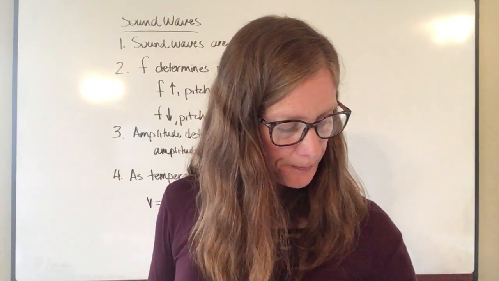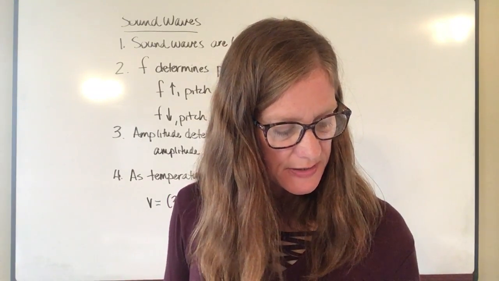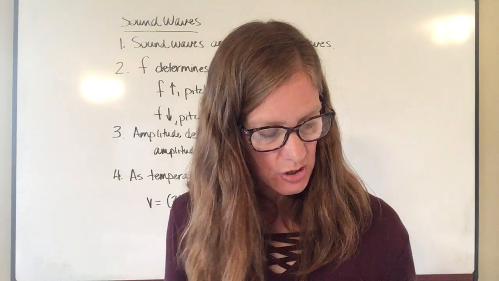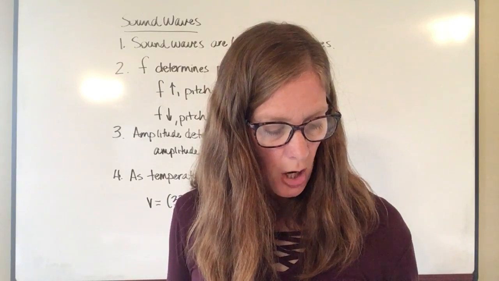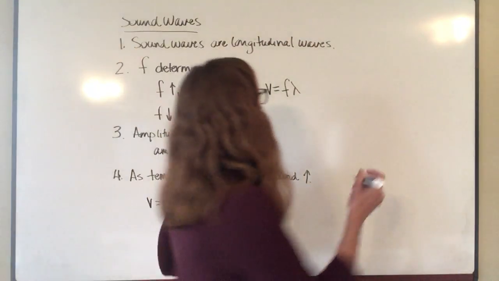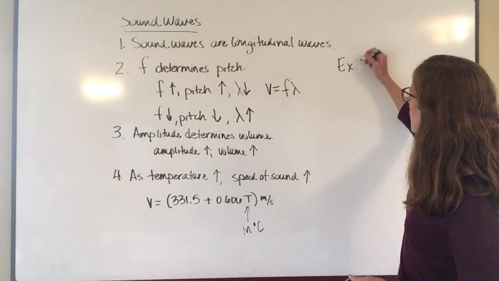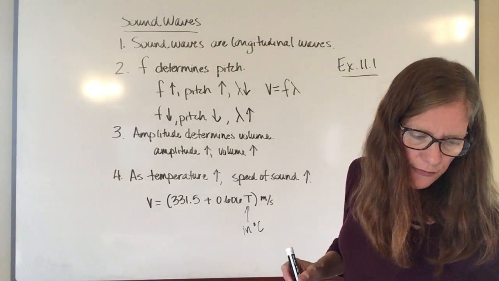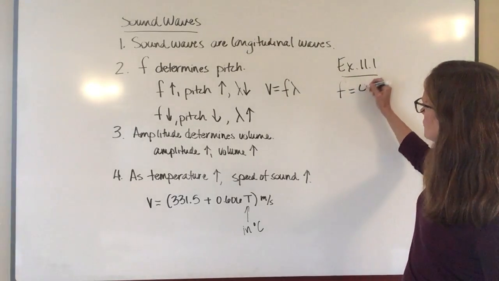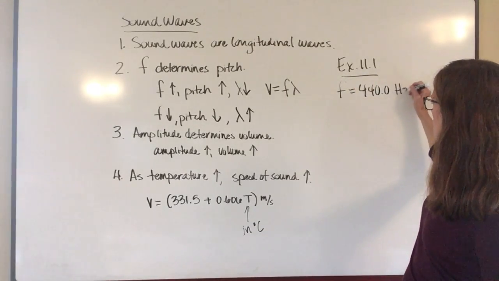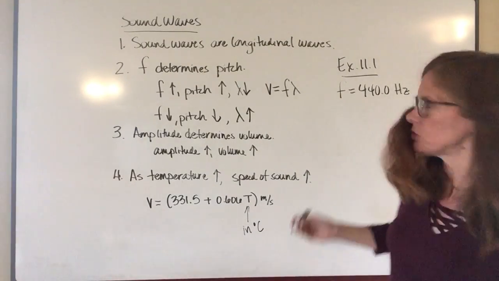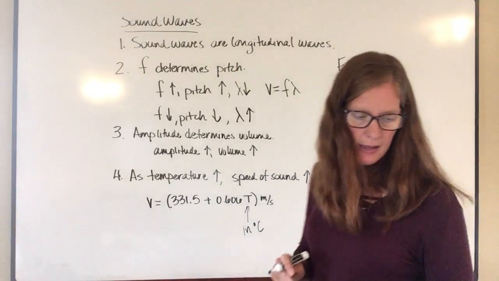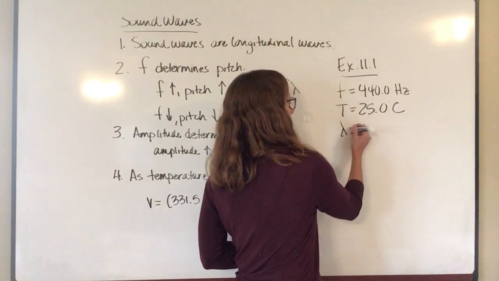Example 11.1. The problem says when someone sings a standard A, the frequency of the sound wave produced is 440 hertz. If the temperature of the air is 25 degrees Celsius, what is the wavelength of the sound wave? So if I go over here to work this problem, what did they tell me? Well, they told me that the frequency is 440 hertz, and I know that the temperature of the air is 25 degrees Celsius, and then I'm being asked what the wavelength is.